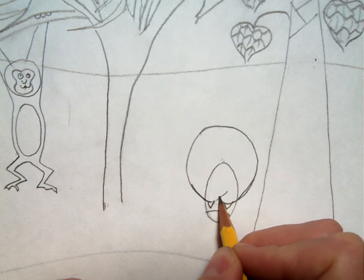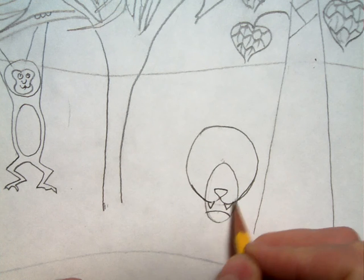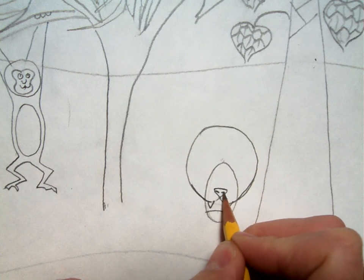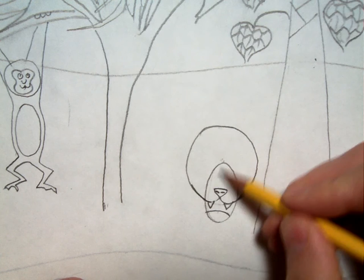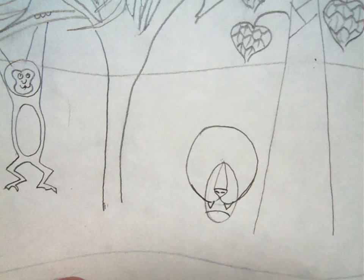Okay, then we said from right here, you're just going to do a little triangle line up, up, and a triangle over the top for his nose. All right, and inside here, you could put some little nostrils. And then from here up, you're going to draw a little curved triangle up like that for his nose, up to the top of that oval.